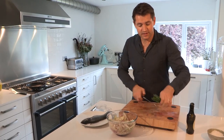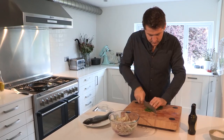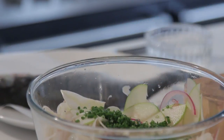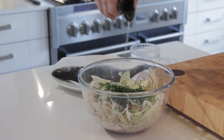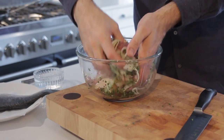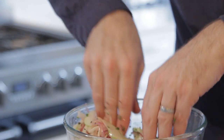And next up, some chives. These are going to add a great oniony flavour and also just a nice bit of colour as well. So just really finely chop these. Scoop them up and add them to the bowl. And then, the secret ingredient, some little black onion seeds. These are available in all supermarkets now and just add a great little crunch and a really lovely oniony kick. So just sprinkle those over. And then finally, some extra virgin olive oil. A little pinch of salt. And then get in there and give everything a mix again. And just look at those colours. Bright, fresh, crisp. And they're going to go brilliantly with the fish.